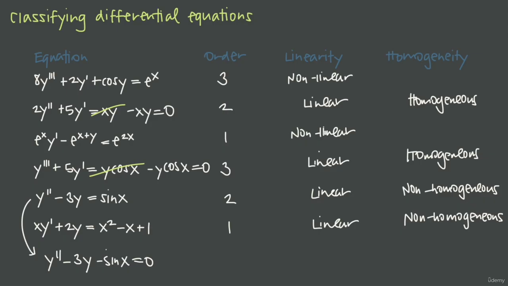This would be a first order nonlinear equation, a third order linear homogeneous equation, and then these last two, a second order linear non-homogeneous equation or a linear second order non-homogeneous equation. And this last equation would just be first order of the same thing. So hopefully that gives you a better idea of the kinds of differential equations we'll be looking at. And going forward, you'll know what we're talking about when we say something like a third order linear homogeneous equation.